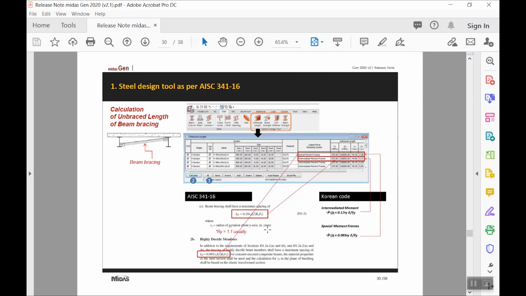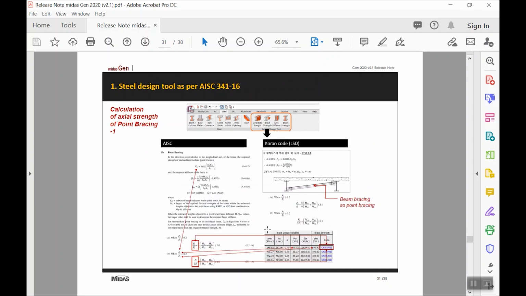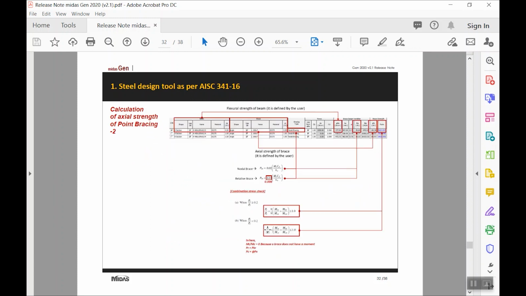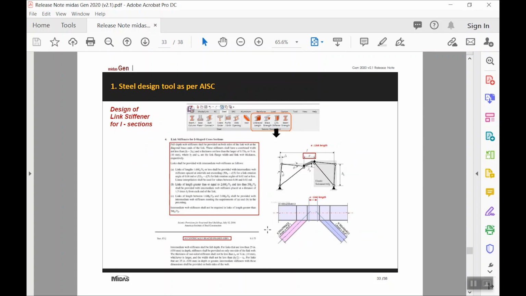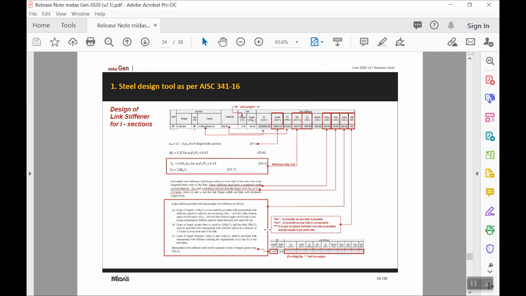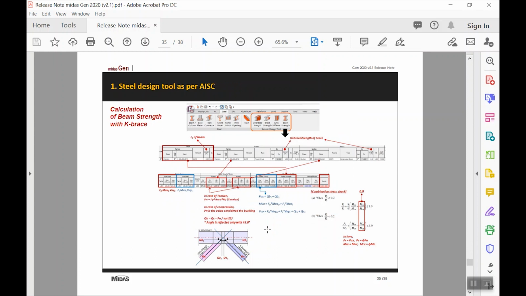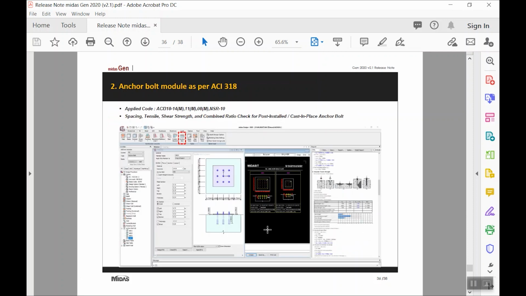And of course, last is the MIDAS Design Plus. In MIDAS Design Plus, it also added the AISC 341-16 design tool: calculation of unbraced length of beam bracing, calculation of axial strength of point bracing, the design of link stiffener for I section considering AISC 341-16, the calculation of beam strength with K-brace, and the anchor bolt module.